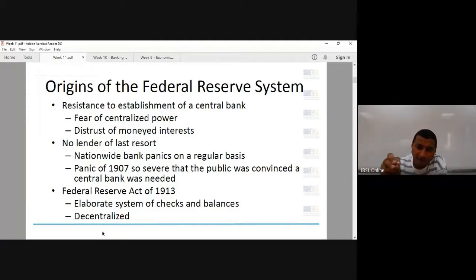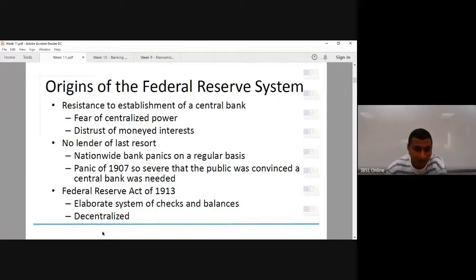Okay, so the origin of the Fed Reserve in the US initially had resistance to the establishment of a central bank. Initially, in the US, they were not necessarily happy to establish a central bank because they worried about centralized decision making, because they wanted to see decentralized decision making arrangements, because the US is a collection of different states. You probably see, if you look at a US map, you will see these states. Those states have powers to define their activities. So they worried, why should we give a centralized role to one single central bank, through which they would probably be losing their decentralized decision making possibilities.